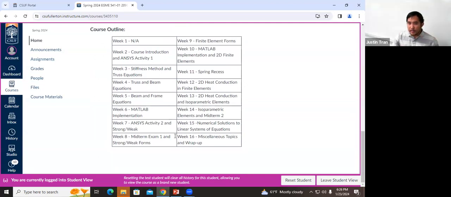This is the main thing that I don't have prepared yet. But you can see here that I have a week by week breakdown in terms of what we're going to cover each of those weeks. The main thing you'll see here, and I'll update this tomorrow most likely, is that each of these are going to be clickable as we go throughout the semester. We're on week one, so the week one page should be clickable, but I didn't really have time to prepare it just yet. Okay, but I'll do that tomorrow.